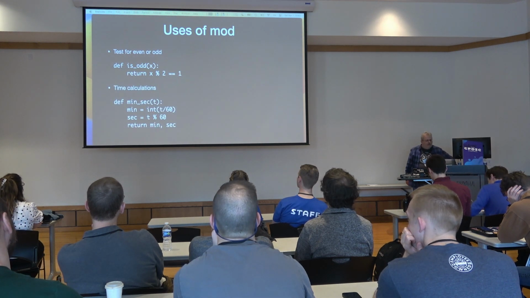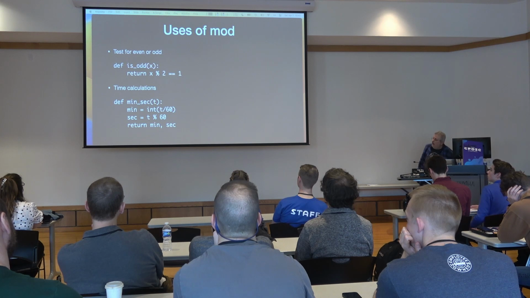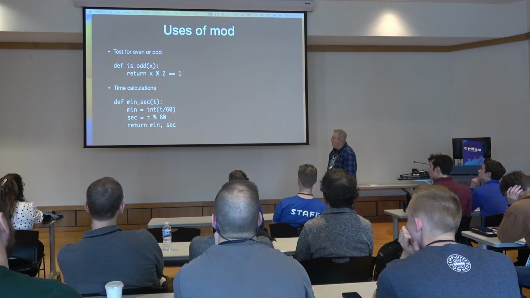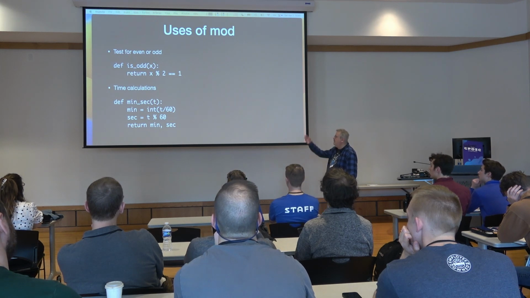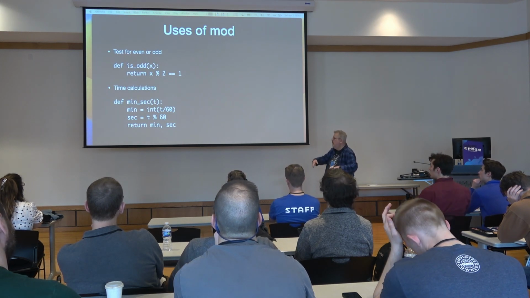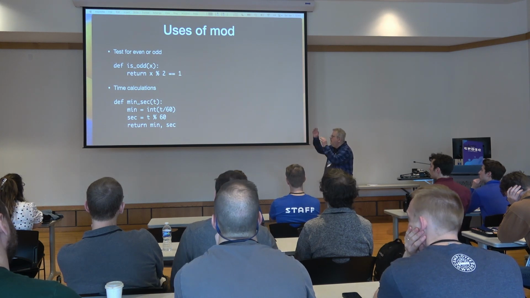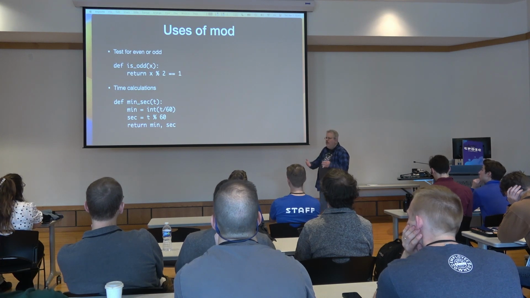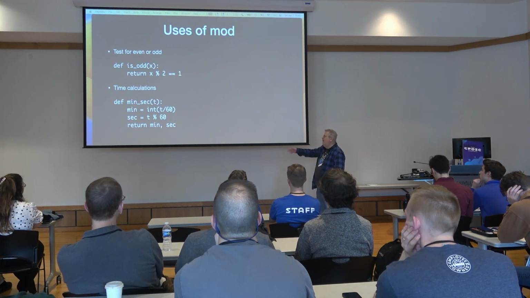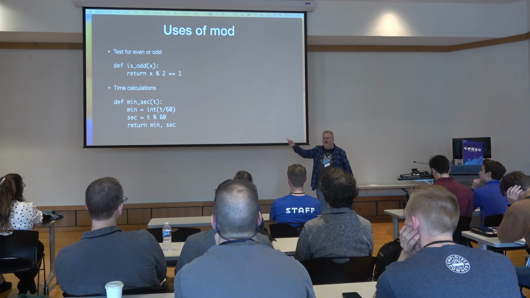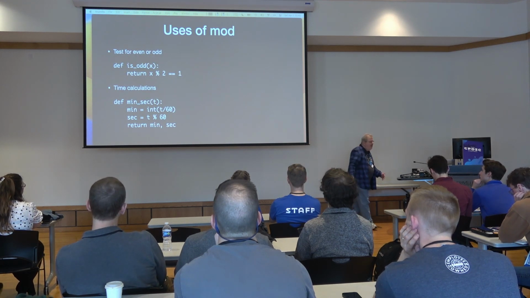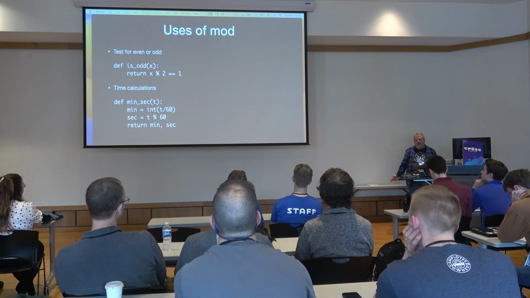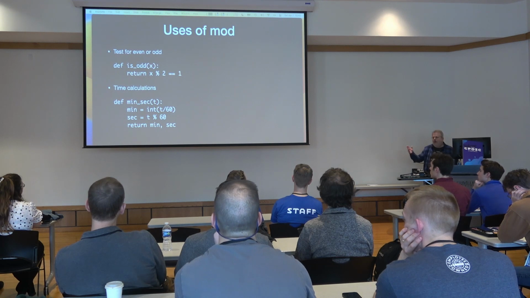Time calculations. Given a number of seconds, you can see how many minutes there are by dividing it by 60 and taking the integer part. And if you mod it by 60, that is, divide by 60 and look at the remainder, that's the number of seconds that you have. Doing that any other way is really complicated, but with mod it's super simple. It's just one operator. It's built in. It's an operator in the assembly language of your CPU as well, so it's like one instruction.